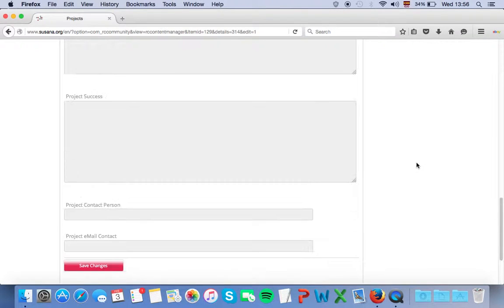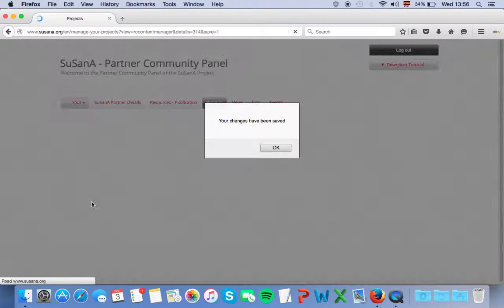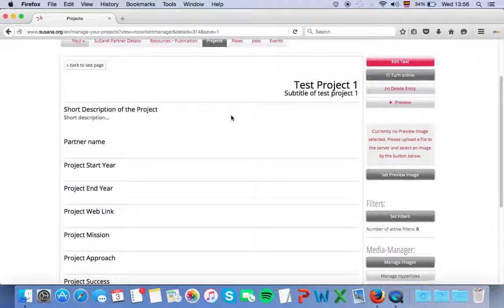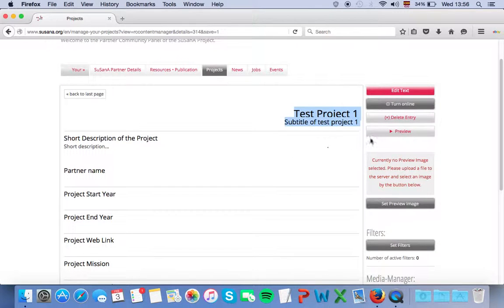I will not fill out every single field of this form, so I will just save. A pop-up window appears letting you know that the changes have been saved. You click on OK, and you can see that I have these fields already there, and the rest of the fields are empty, but they will not look empty in the SuSanA website.